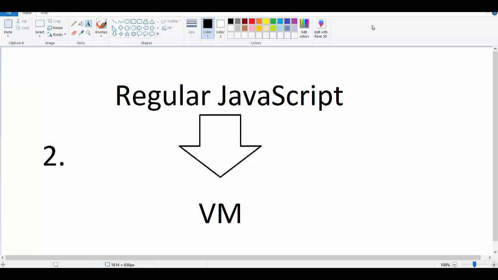That compatibility means that there exists a virtual machine for a concrete platform, for some microcontroller or microprocessor.